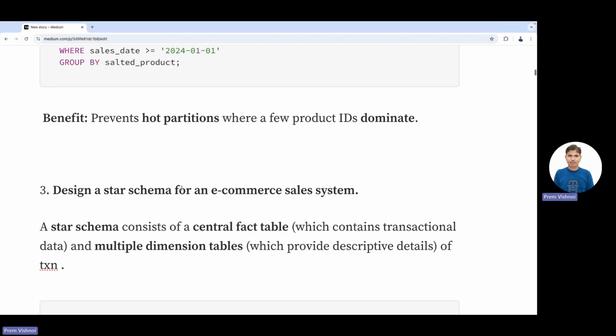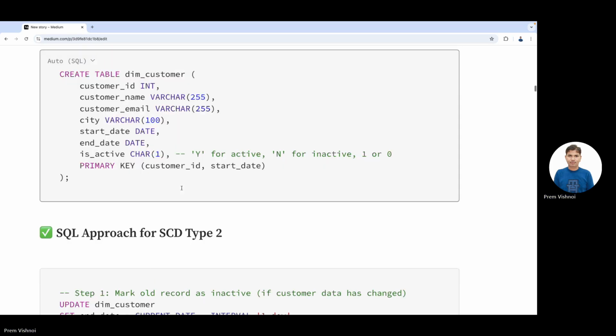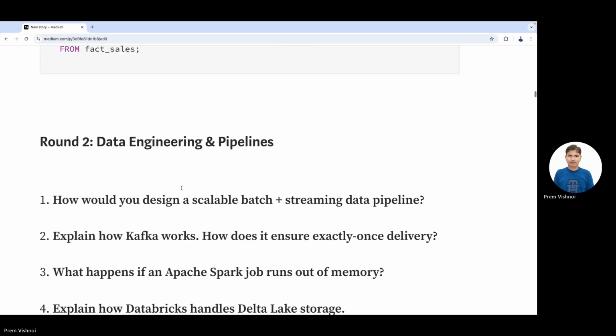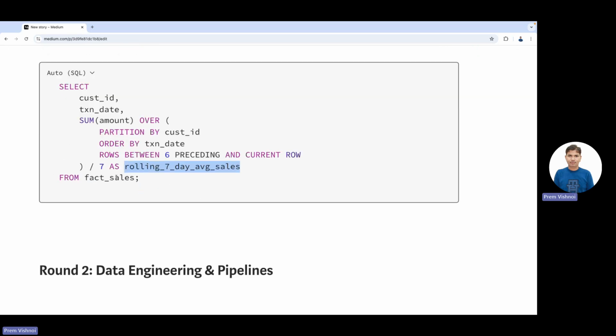This is what I can think of, but you guys give the correct syntax so the interviewer has a good impression. So what I did: customer ID, transaction date. We need to find it day-wise, right? For the rolling 7, partition by customer, order by transaction date, rows between 6 preceding and current row. And since this is an average, we divide by 7, giving the rolling 7 days average. This is what we got, right?